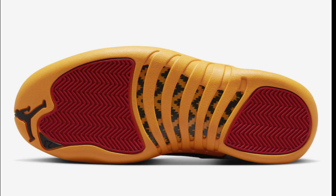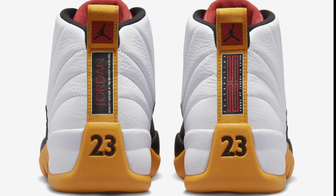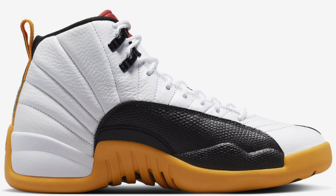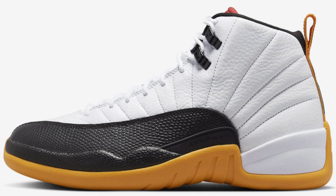Finally, I wanted to talk about a shoe that was pretty interesting — retailing for $200 and dropping in November, it's the Jordan 12 celebrating 25 years of Jordan in China. The color combination throws me off a little bit. The China-friendly white, black taxi, and varsity red color scheme is just different. It has the white leather base with the black mudguard, red tongue atop the yellow taxi outsole with the red traction pod. It's replacing the Jordan branding on the right heel tab. I'm just confused on if I like this or not.